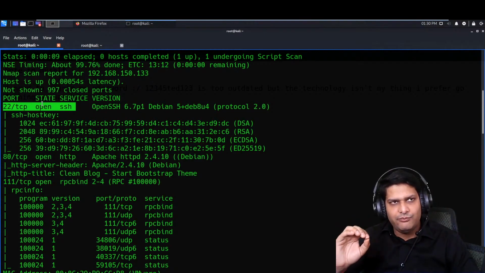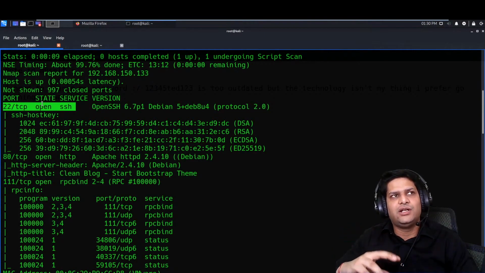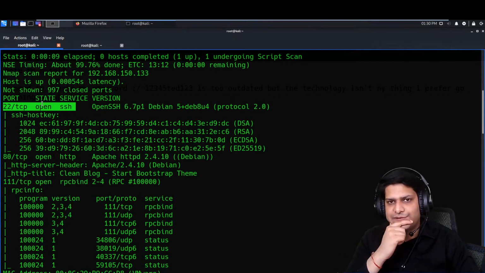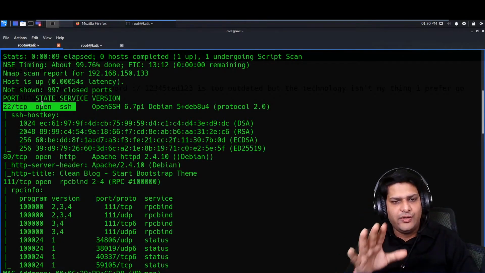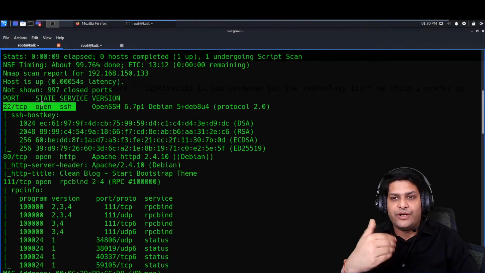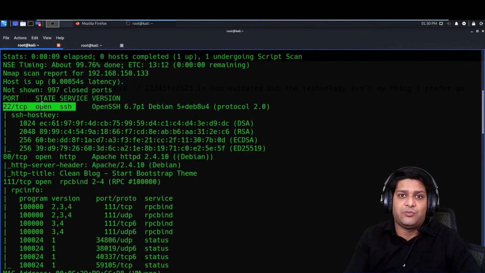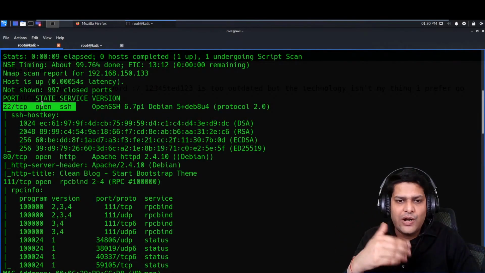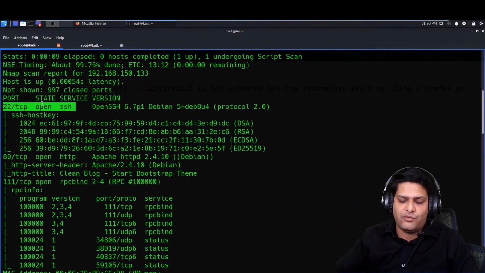Especially, many people fail in CTFs because they do not know how to interact with the open ports, right? And that is a very big problem with a lot of the young audience. So just keep this in mind, okay? SSH, you should know how to log in, how to use SSH, how to use FTP, so that whenever it is there, you know at least how to anonymously log in or whatever it's there.